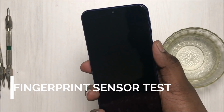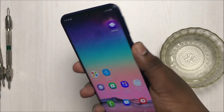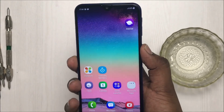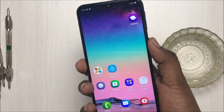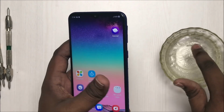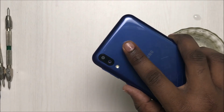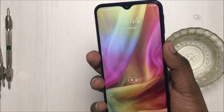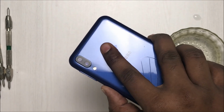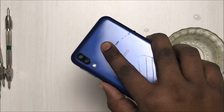The FPS in M20 is one of the fastest I have ever used in mid-range smartphones. Thumbs up for that. Now let's check whether it can detect wet or dirty fingers. Nope, it doesn't. Only ultrasonic fingerprint sensors can detect those, like what we saw in Max Pro M2 and Honor 10.